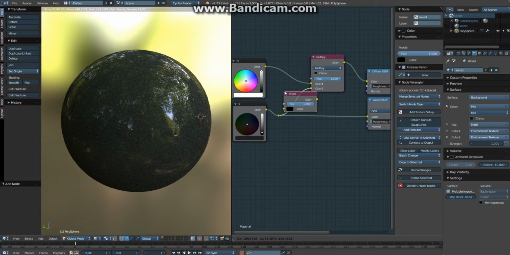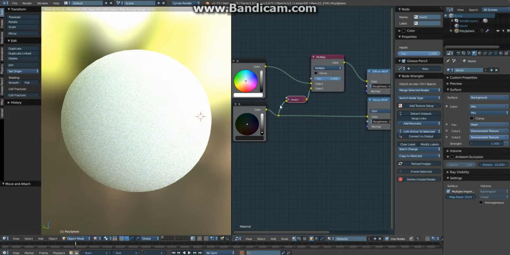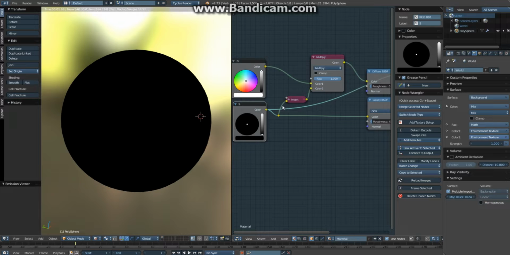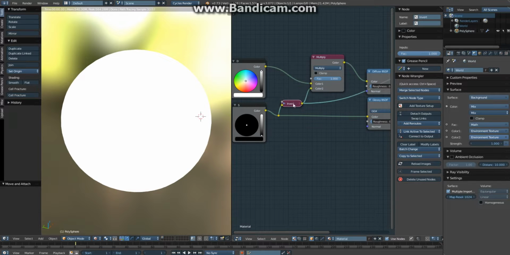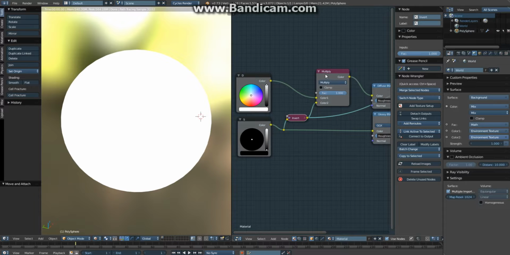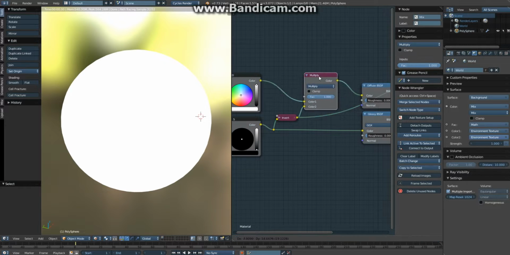And we have an invert node. What invert will do is that it will flip your colors around. So for example, if I have a specular color of black, then an inverted version of that will be white. Pretty straightforward, right? Now remember our rules of our multiply. The brighter of an input value, the more of its first color will go through. The darker the value is, the darker the output. So anyway, basically, darker input, darker output.